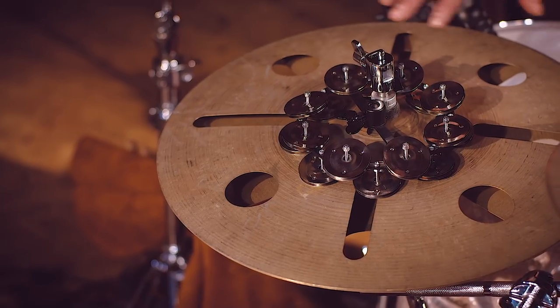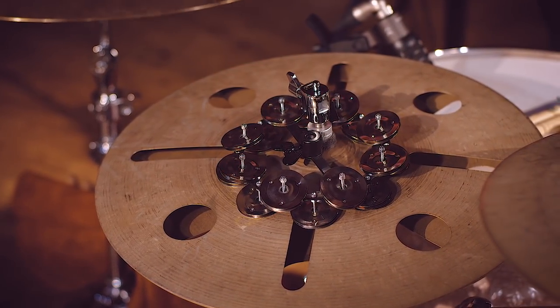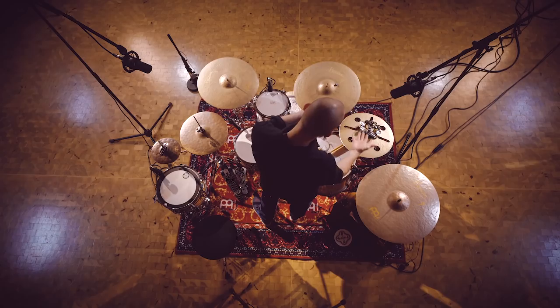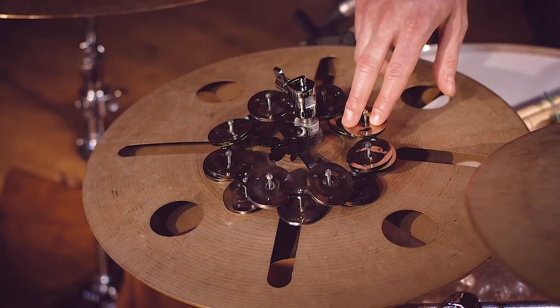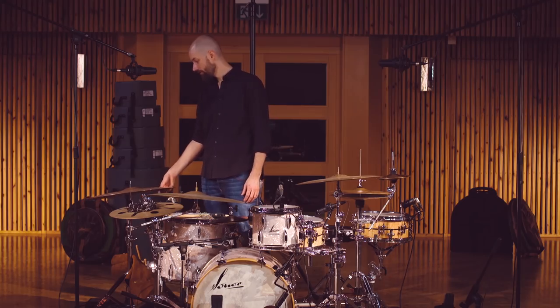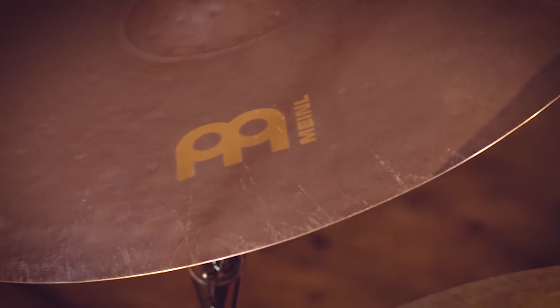Here, we have simply two trash crashes, 16-inch trash crashes, used as the bottom cymbal and as the top cymbal as well, so just put together. And on top, this hi-hat jingle from Meinl Percussion. This, finally, is my 22-inch sand crash ride with the rivets.